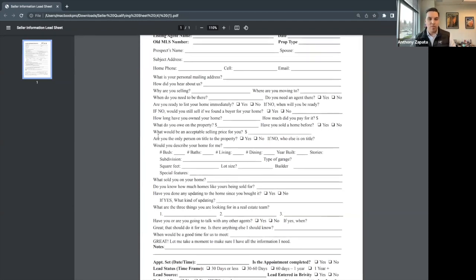Also knowing what would be an acceptable selling price for you. I think that's one that a lot of us get scared to ask, like, oh, I don't want to ask that one up front. But I've had sellers say, if I could just get $650 out of it, I would be super happy with that. Okay, like this person's pretty reasonable, and I think they're going to be very happy with the data that we bring over. Or that's kind of a stretch, we can see what it's like on the inside. I'm not going to tell them that, but I'm thinking to myself, we can see what it's like on the inside. Maybe there's something in there that I don't know about, or maybe I got to dig a little bit deeper with Bob.